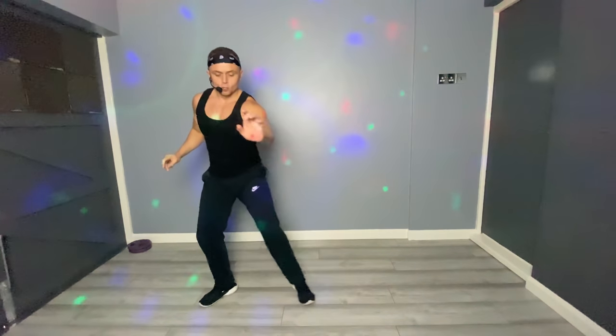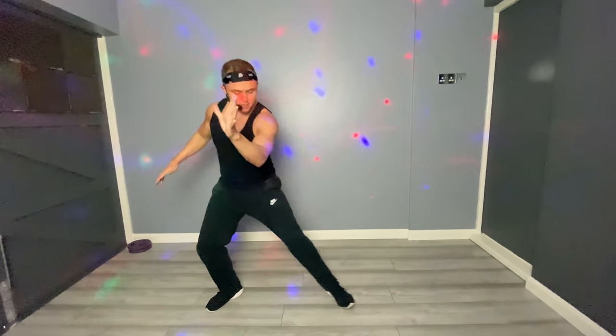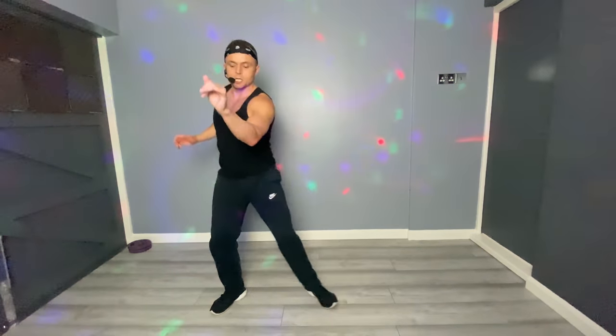You're going to start with your right leg and only your right leg. Drag, jump, 3. Right leg, drag it, same leg. 3 pulses, and then create friction by pressing the ball of your foot into the floor. This is where it helps to have a wooden floor. If you've got carpet, oh well. Guess you got more friction. Creating some static energy.